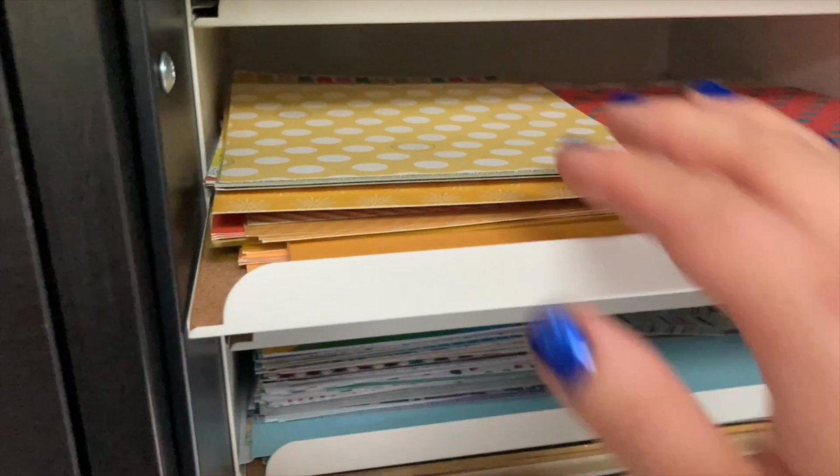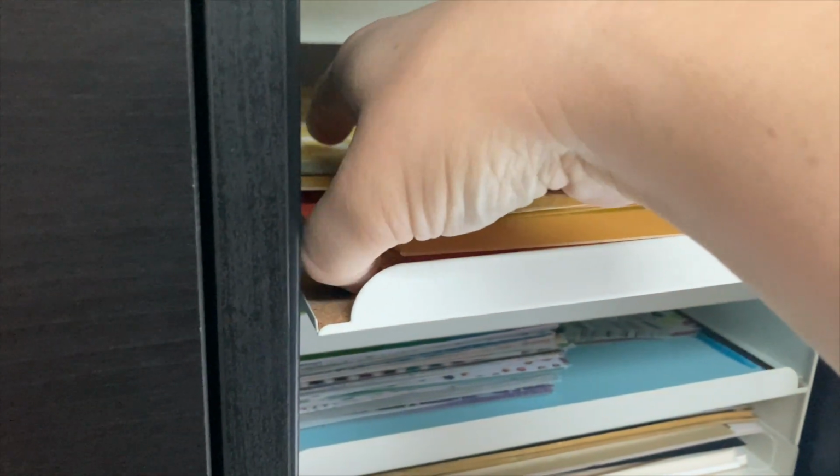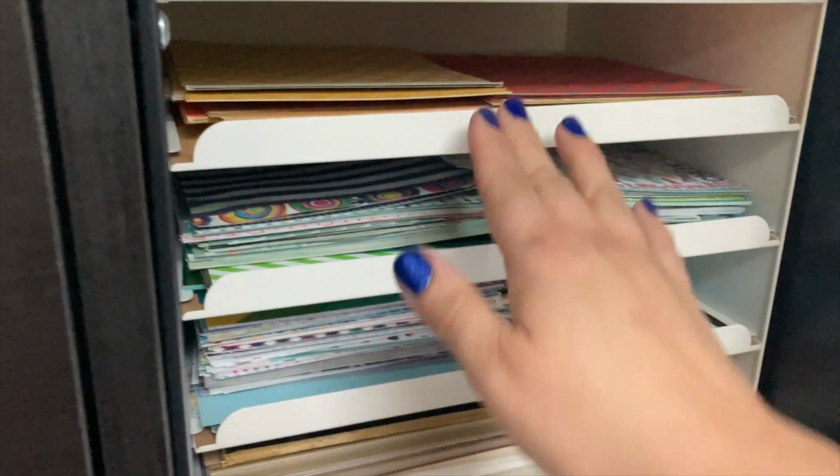So there's some pros and cons, like I mentioned earlier. My pros are that I love that the paper pads are all broken apart now and that they're integrated, you know, across all those sizes. I love that. My cons are probably the sliding trays.